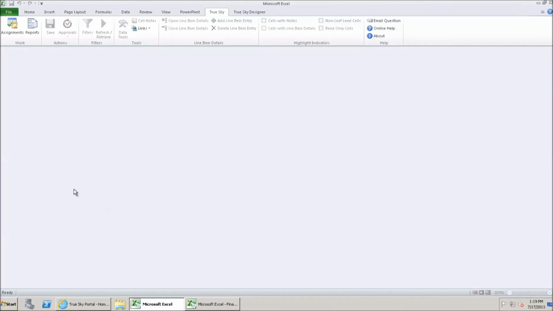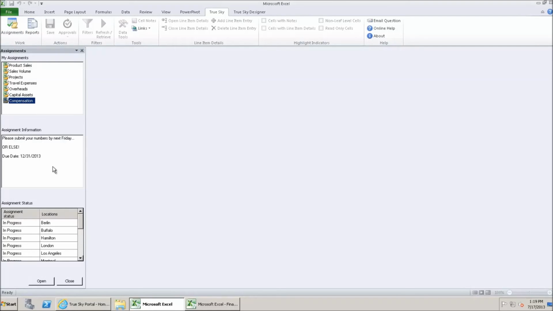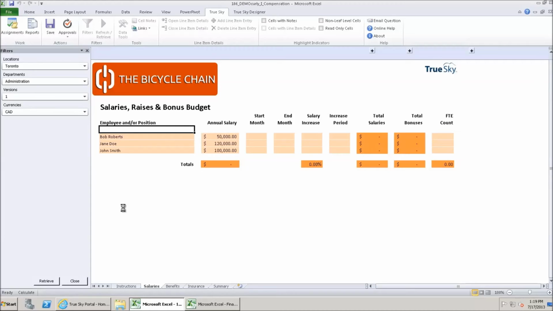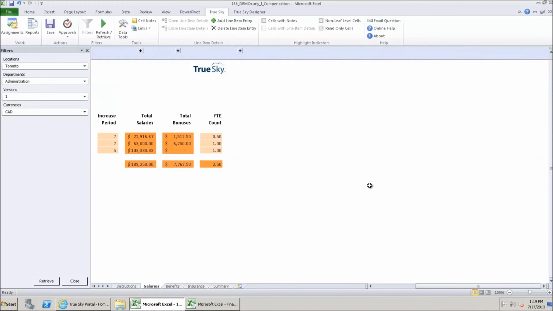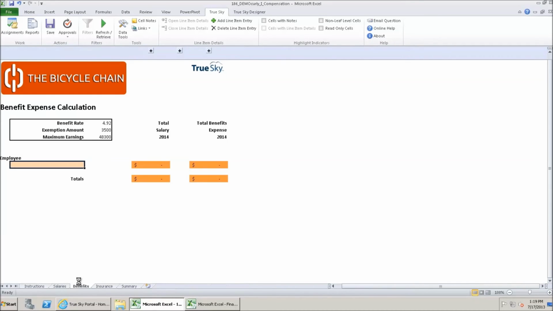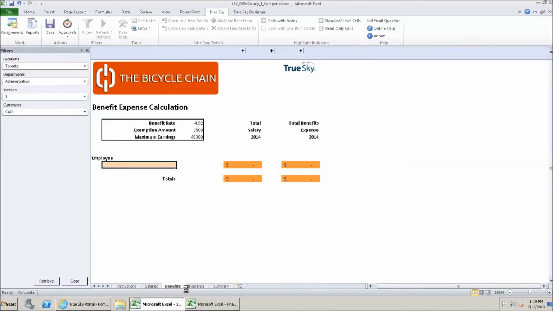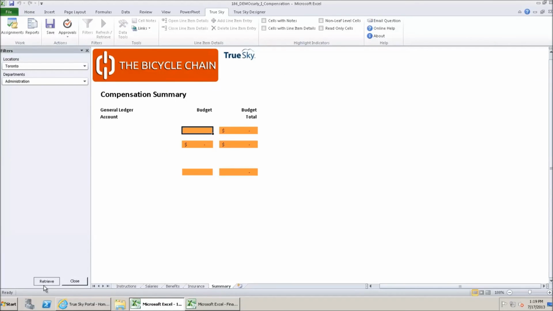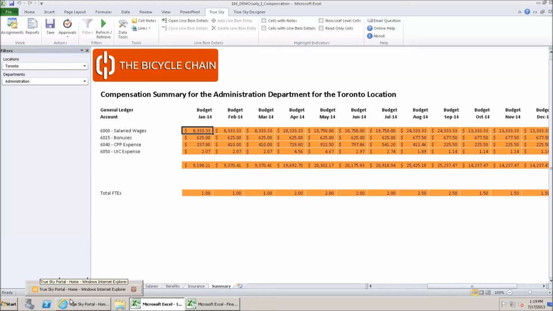The other one I wanted to show you then was my compensation model. So we also support, of course, compensation models. So here's an example of my compensation model where I'm adding employee names, employee positions, calculating start and end dates, working out salary costs, both expanded and contracted views of that, calculating out their benefits, calculating out their insurance payments, any other things you might have, and then adding it all up together at the end so that I can finally display it in a financial fashion and relate this back to a general ledger entry as well.